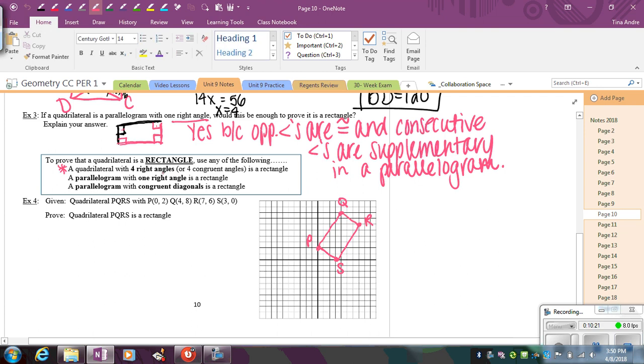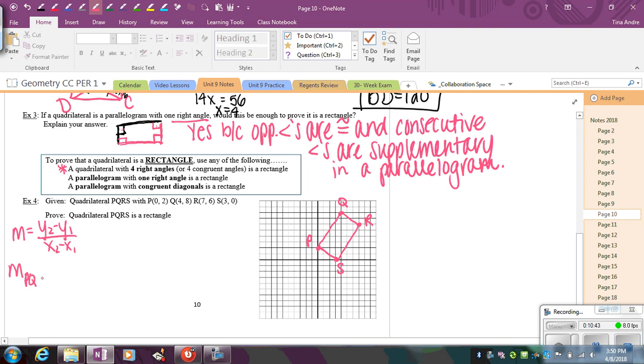So I'm going to use this first approach. I'm going to show I have 4 right angles, so that means I need to show the slopes of all 4 sides. I need to make sure that the adjacent sides are negative reciprocal slopes. So basically pick whatever letters you want. Let me write my slope formula. It's the change in y's over the change in x's. And I'm going to make sure that I'm labeling these as I go.